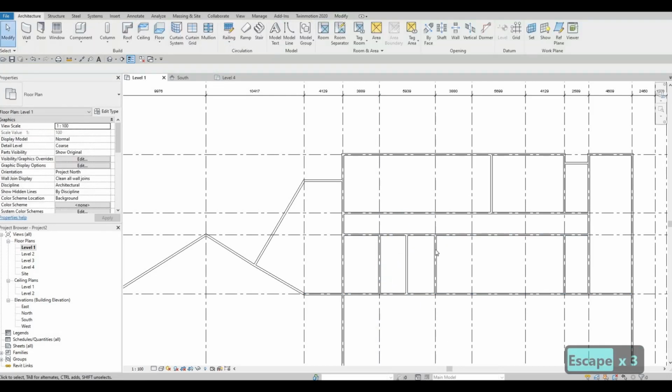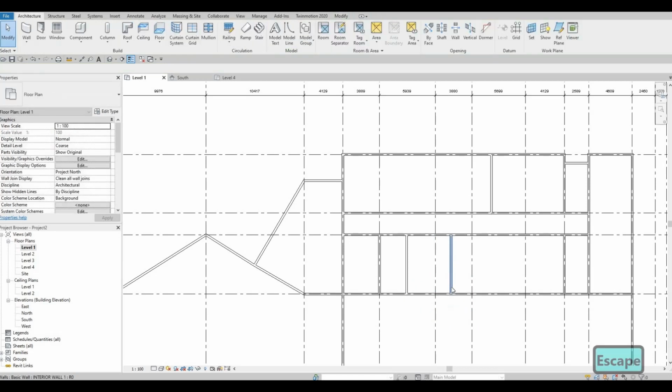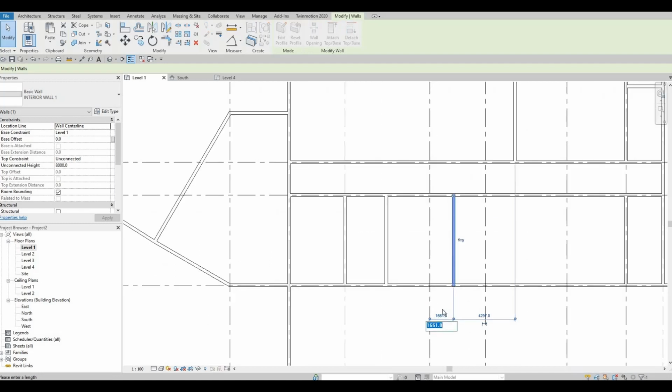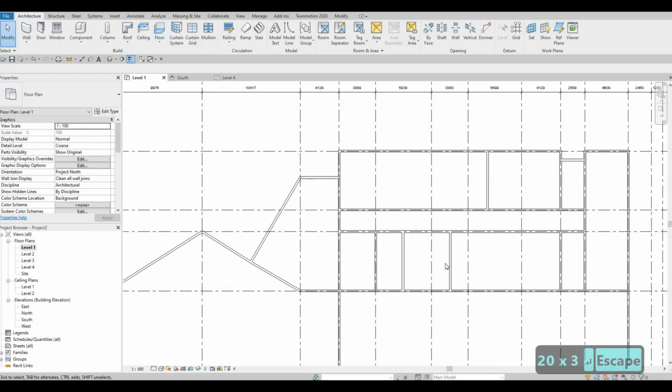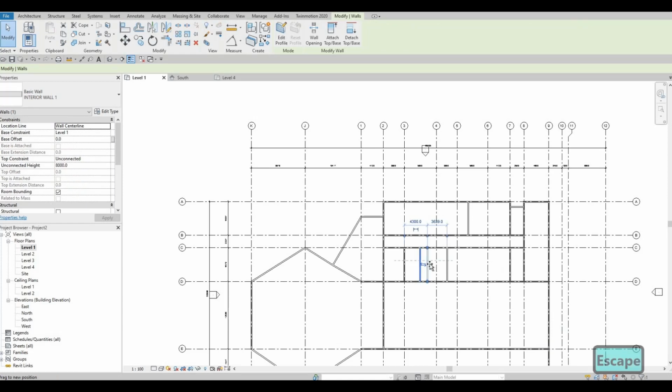I'm going to divide this. I'm also going to extend this one a little bit because we need more room. I'm gonna pull this one. I want it to be at least 2,000 from the number 4 grid line. And then this one, you just need to pull it at least in the middle.